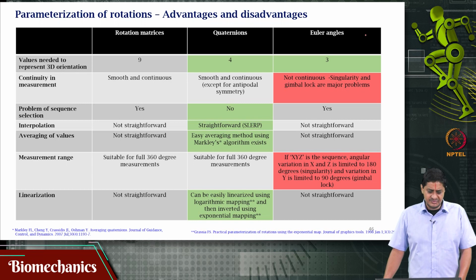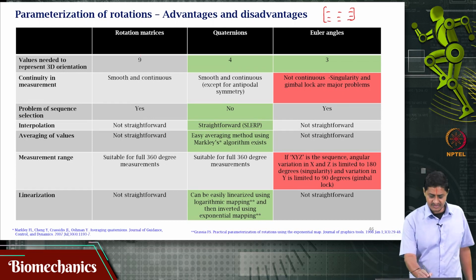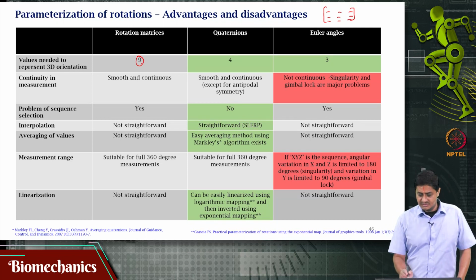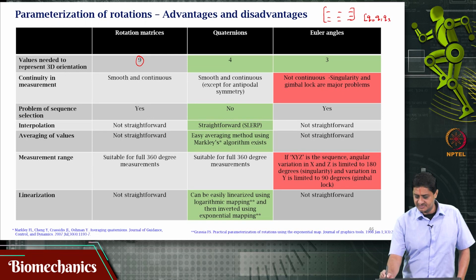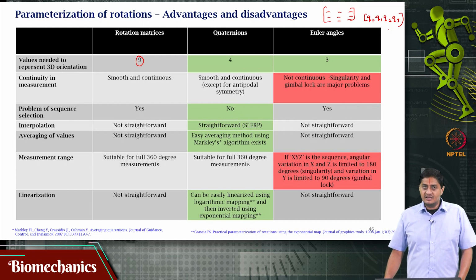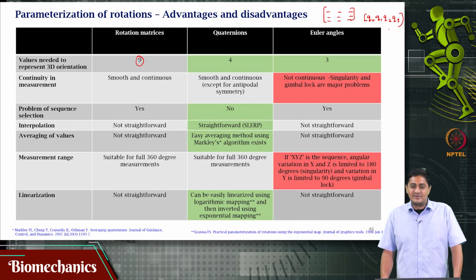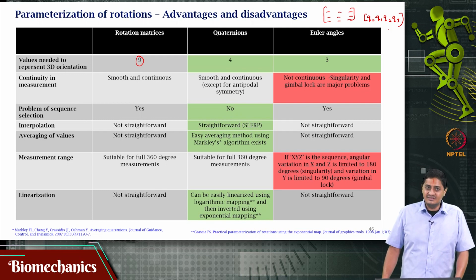How many values are needed to represent 3D orientation? In rotation matrices you need, well, 3D orientation means it is a 3 by 3 matrix, no, 1 2 3 4 5 6 7 8 9, 9 values you want. Okay. In quaternions you need 4 values, we saw that. What are these? One real part and then the imaginary part, Q0, Q1, Q2, Q3 or Q1, Q2, Q3, Q4, however you say that, right. In Euler angles you just need 3 angles about the 3 principal axes. Actually you need more, you also need to have an idea of the sequence in which you are measuring. If you want to measure continuously, you actually need more, but the measurements itself you just need 3, the angles about the 3 axes. Okay.